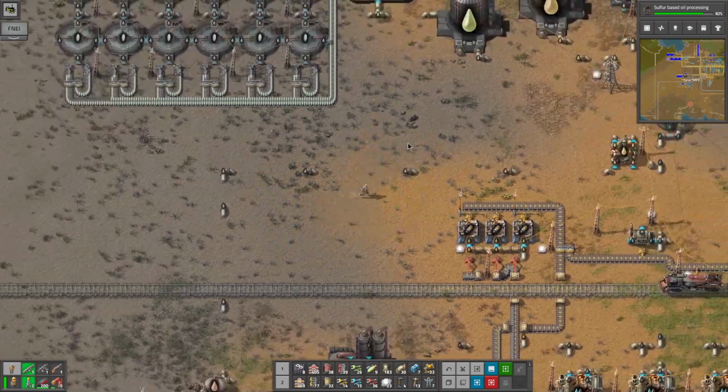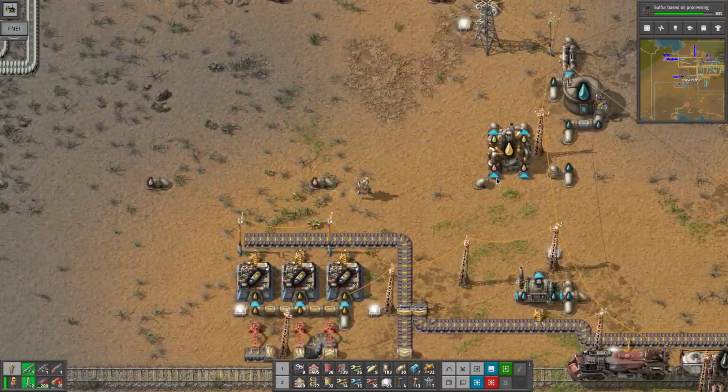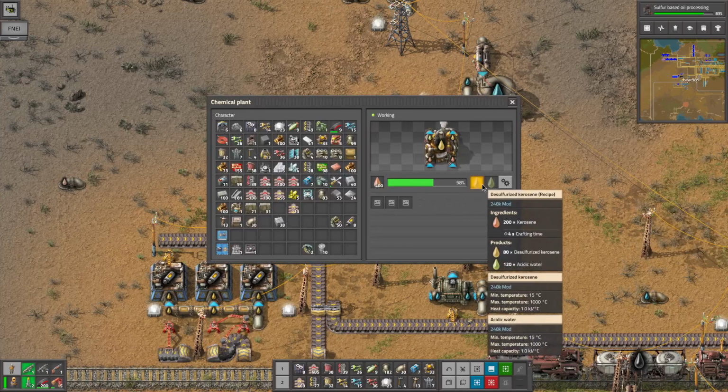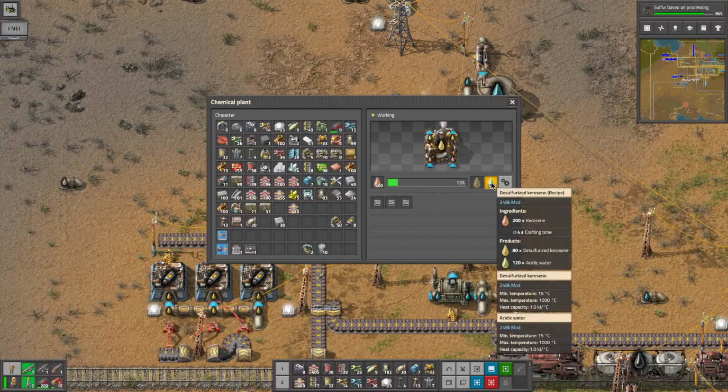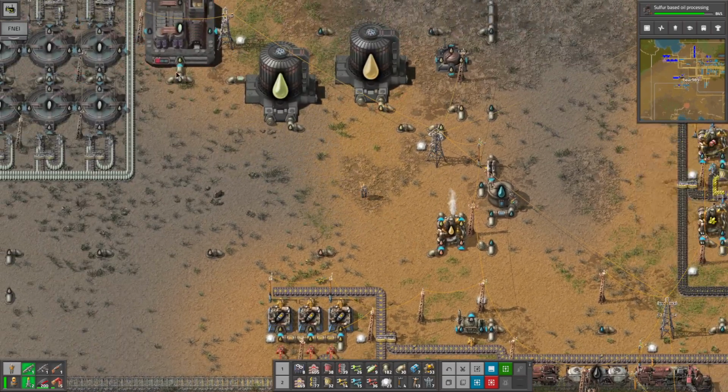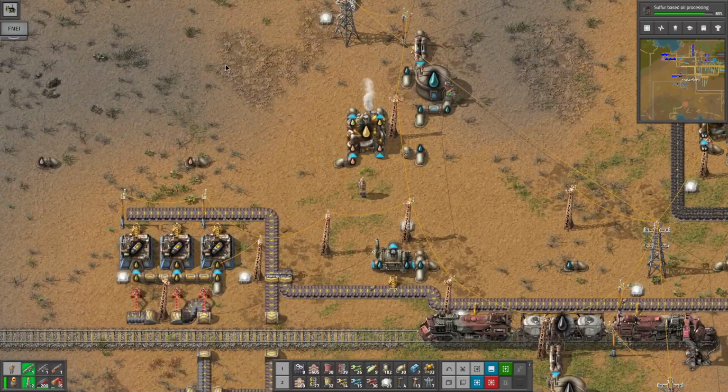There we go. And then that will take care of keeping this running for us, so we can keep our acidic water. So we have plenty of that for our crystals.